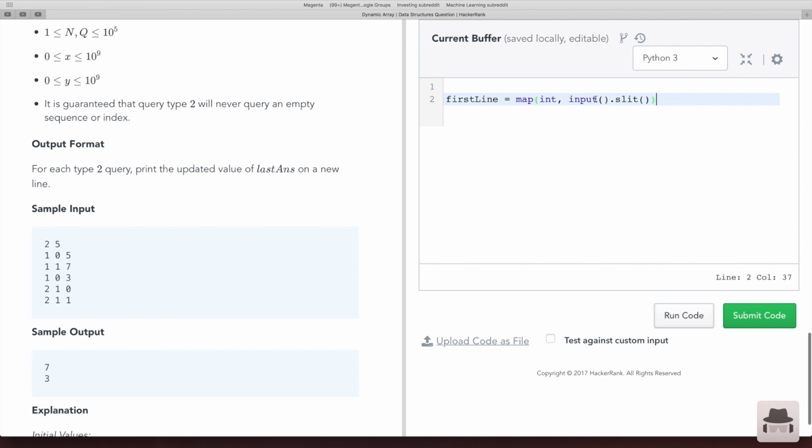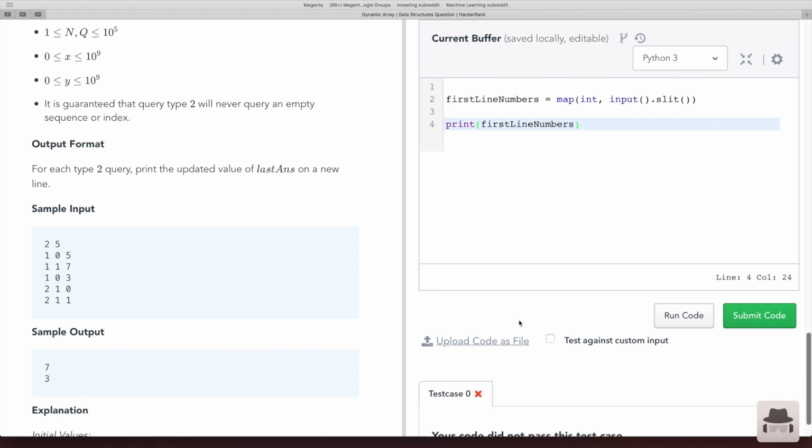That can be done like this. So instead of first line, this is first line numbers. Like this. Let's just print what we get. We are expecting to get 2 and 5 as output.